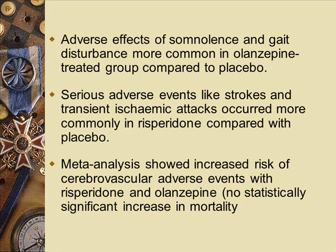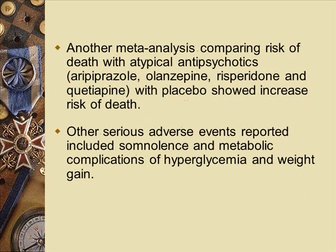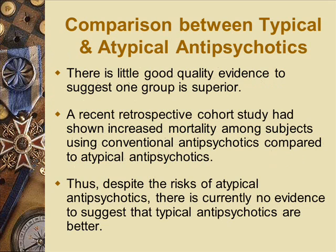There have also been reported increased risk of death through cerebrovascular events. Strokes and TIAs are reportedly more common with atypical antipsychotics, and there is an increased risk of morbidity and certain mortality. Aripiprazole is also beginning to be used more often nowadays, and is also associated with a risk of death — it seems to be a class effect across the newer antipsychotics. Other side effects include weight gain, especially with olanzapine.